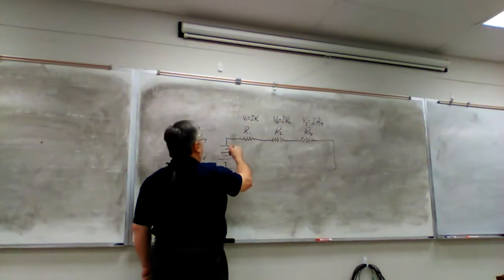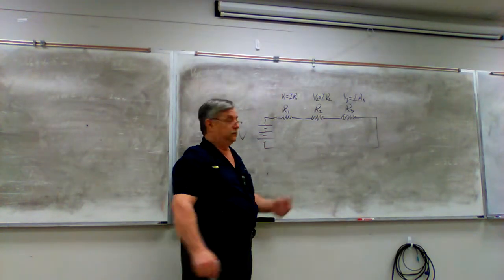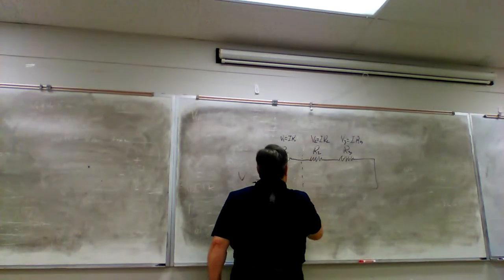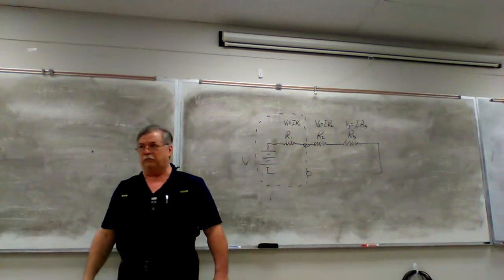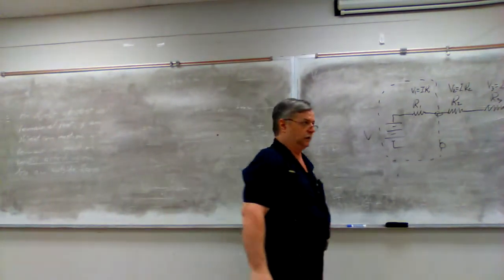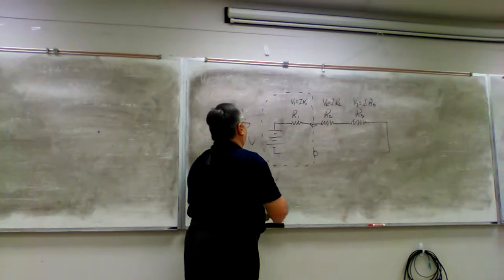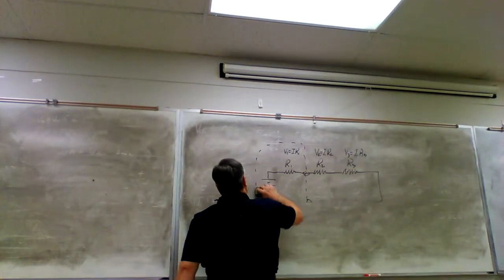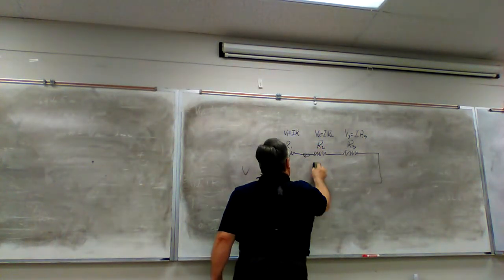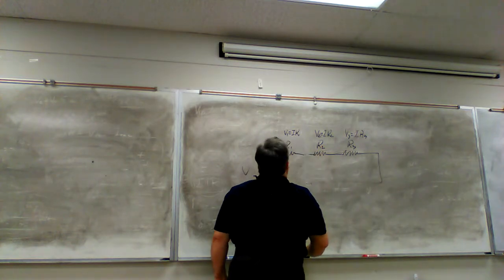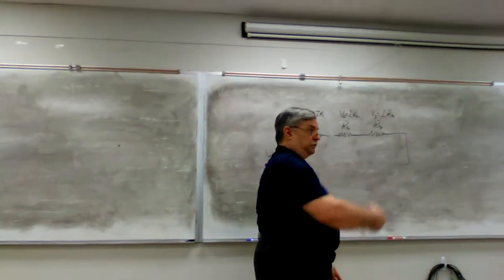And even though I'm ignoring internal resistance here, I would point out that if I wanted to be technically precise, all I'd have to do is find that as my terminals, and we would have 2 resistors in series with the battery, and R1 would be the internal resistance. Okay, I'm not going to keep harping on internal resistance unless it comes up in a particular problem. But in general, the voltage applied has to equal the sum of the voltages all the way around the circuit.